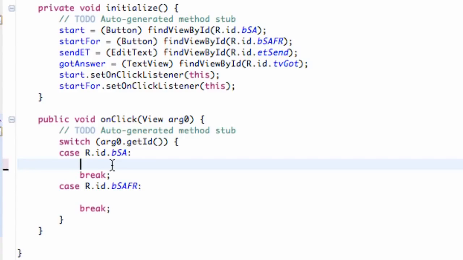So we're going to set up the string within here, so it's going to be kind of a local variable, and we're going to call this string bread, which is kind of a confusing thing, but it'll make sense here in a second. So we're going to let this string equal whatever our edit text has typed in.